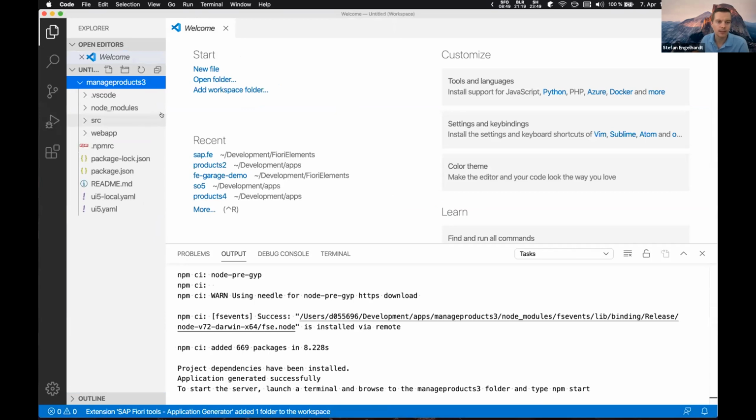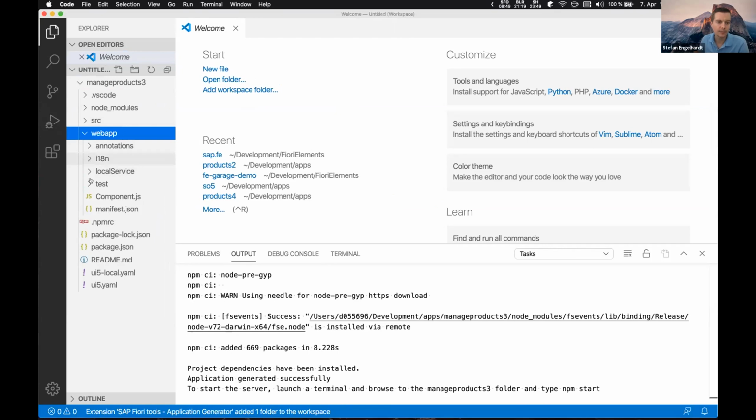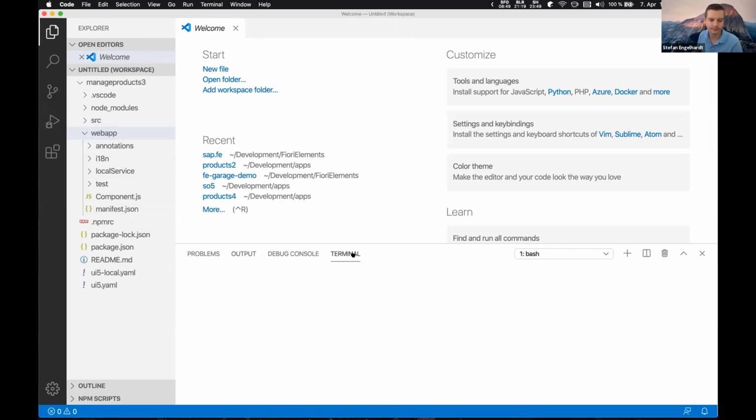Here you see the application, and what you will see is that there are no views and no controllers in here, because these things are loaded from SAP UI5 and Fiori Elements. Whenever we add new features, fix something or make improvements, and you upgrade your UI5 version, it will always grab them from there. Okay, so I can just start it.